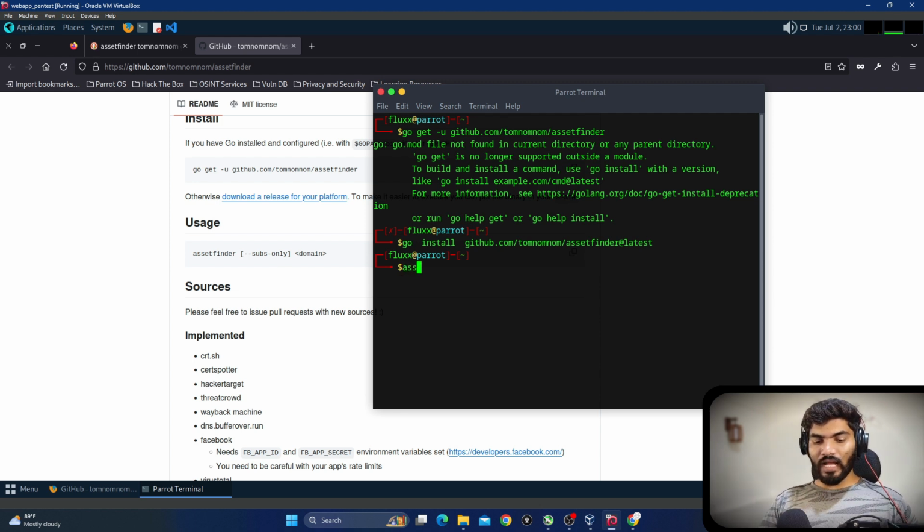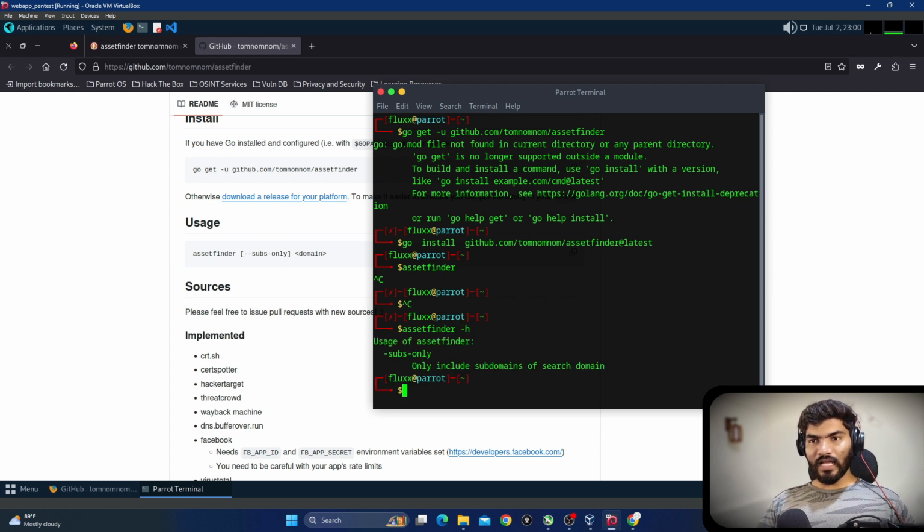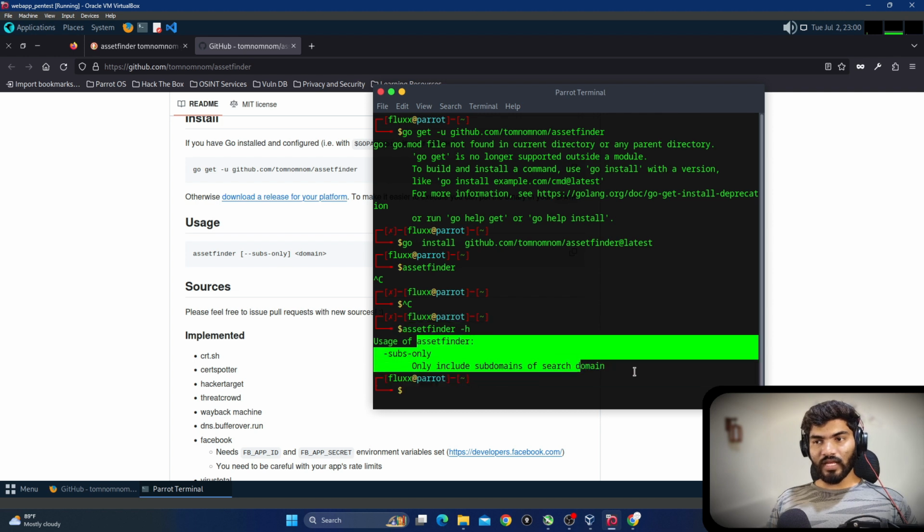So if I type assetfinder, as you can see right here, assetfinder is there. If I do assetfinder -h, I am getting the help option. That means assetfinder is there. But in your case, it might be possible that assetfinder is not showing correctly, or it is showing command not found.